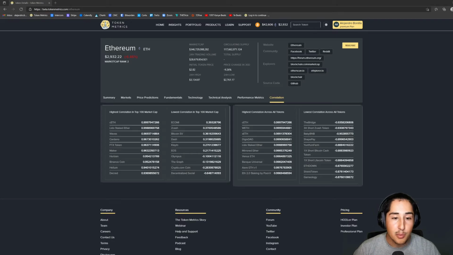So if I was personally creating a portfolio, yeah, I might select Ethereum and I also might select Cardano, but then I'm going to balance it out by selecting the bridge token and baby BNB, so that way when Ethereum and Cardano are going down, most likely the bridge and baby BNB are on the way up, so that way my losses are offset by gains in another sector. So I hope that explains correlation for you. The closer you get to zero, the better.